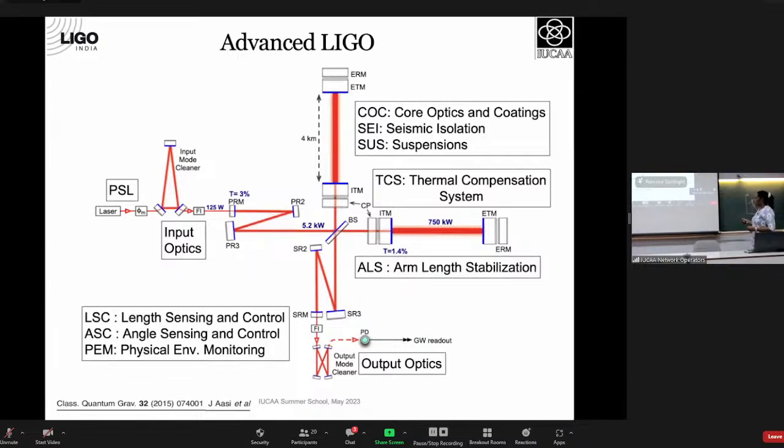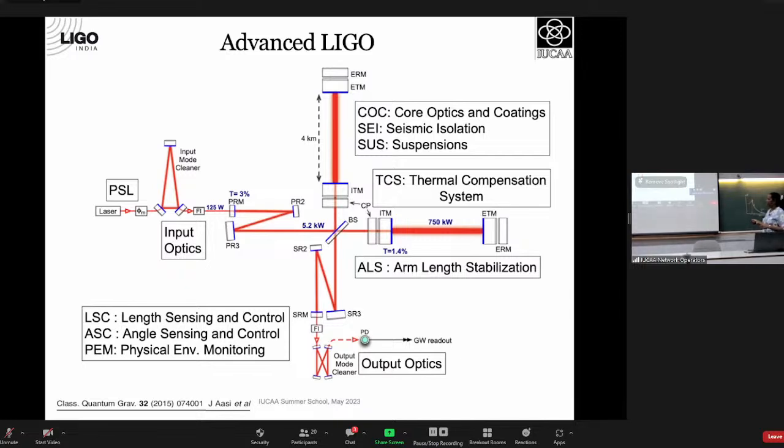So now we've come to understand what a dual recycled Fabry-Pérot interferometer does. You have the laser, and then you have a bunch of input optics that condition the laser because you want the laser that goes inside to be stable. It's because the information is there in the phase of the light that comes out from what goes in. So it's tuned at the input cleaner. And then you have a Faraday isolator because you don't want the light to come back into the laser. And you also want a port wherein you see what is coming out of the interferometer because that has information.